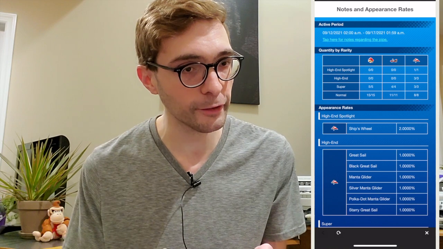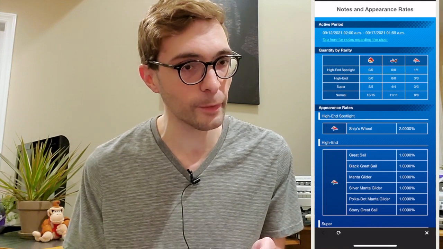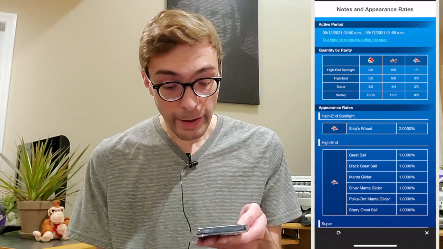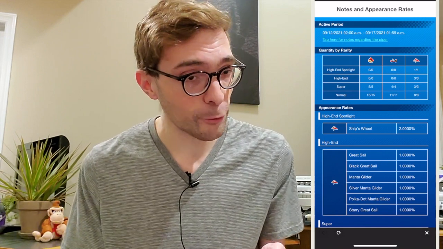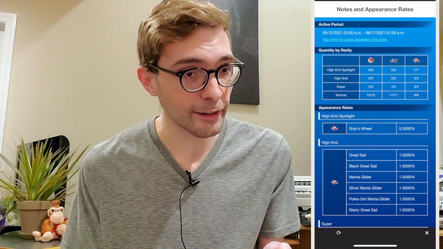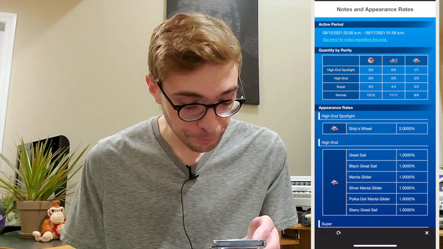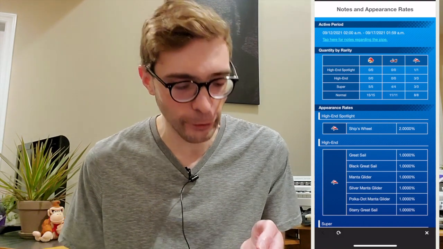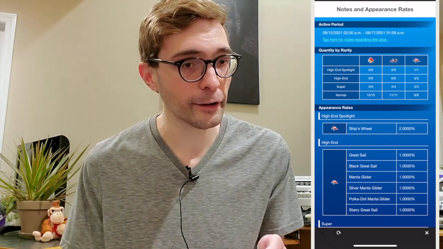However, if you're specifically going for one item that's not in the spotlight, you know that that's a hard pass in these pipes. And then the #6 glider in Tabor's rankings is the Starry Great Sail, as we already covered. The Manta Glider is ranked 33. It's pedestrian looking. I don't have that glider. I went through the coverage.